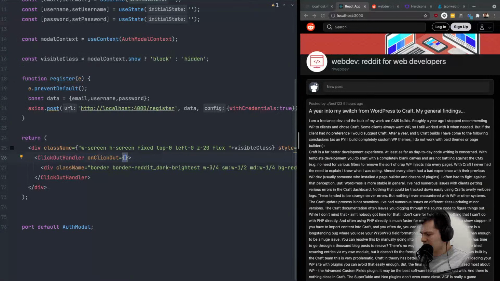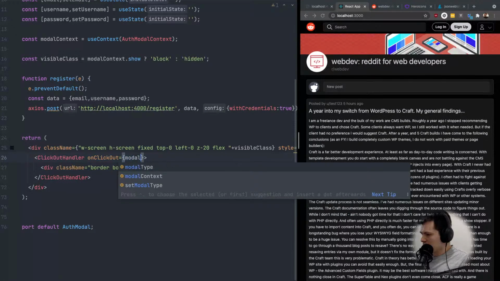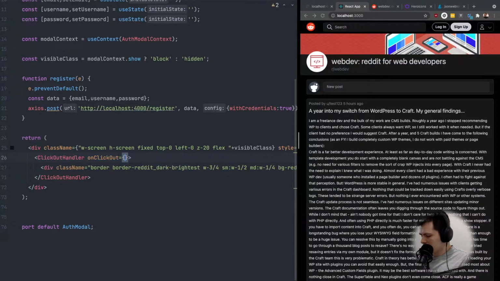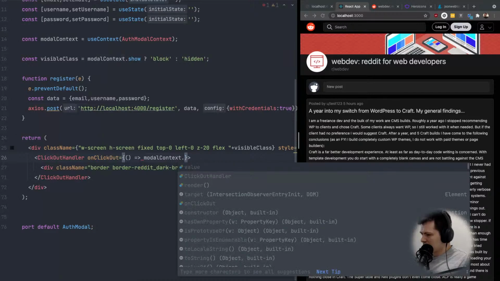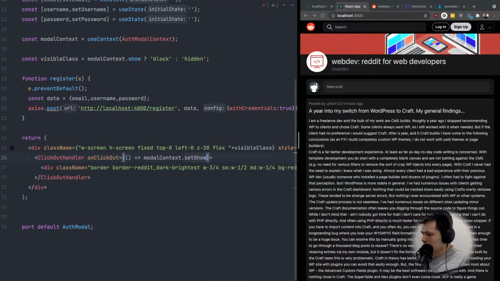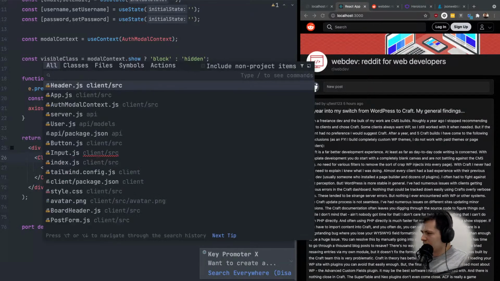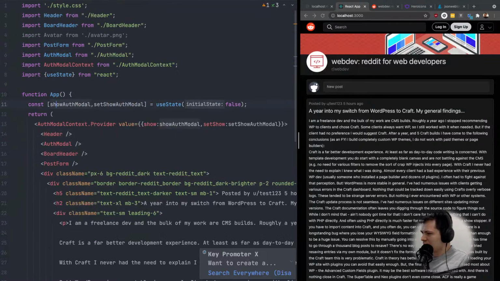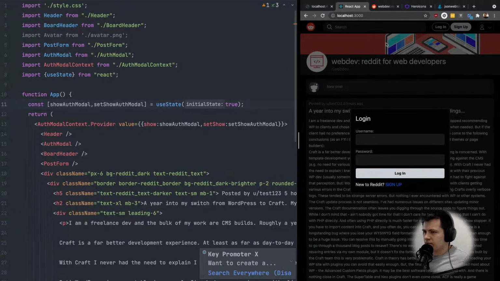So when someone clicks out, we want to run a function, and here model context set show to false. Okay, let's now make it true as a default, and let's see if we click out.